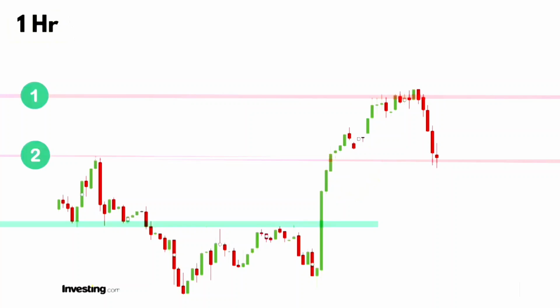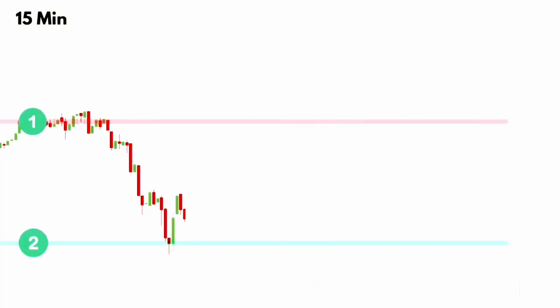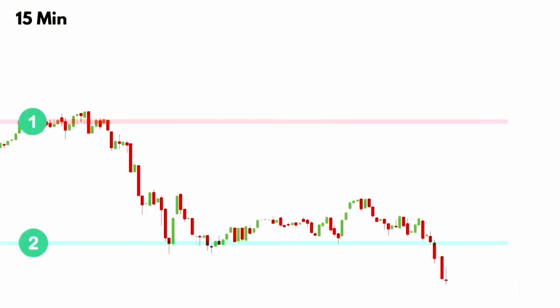Now, let's shift the price to the 15-minute time frame. If you see that the price is still in a downtrend, then we shouldn't do anything. It is important to wait until the price closes above this level with a strong green candle. Once again, the price breaks the previous swing low, and in the next few candles forms a strong green candle moving upwards and closes strongly above this level.